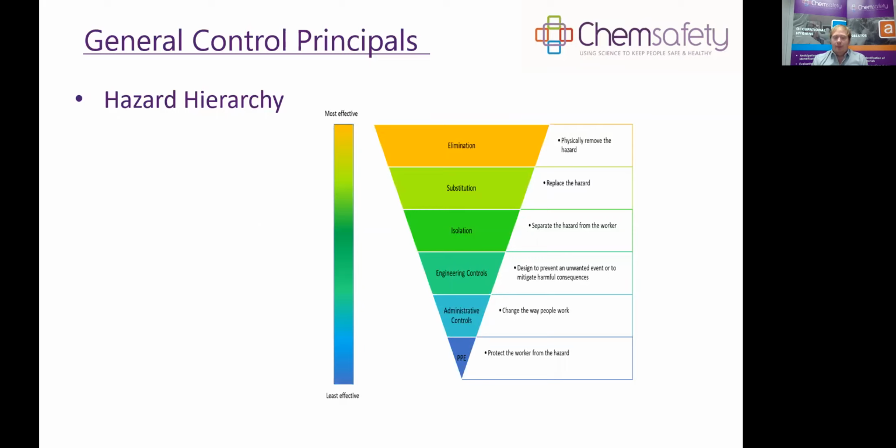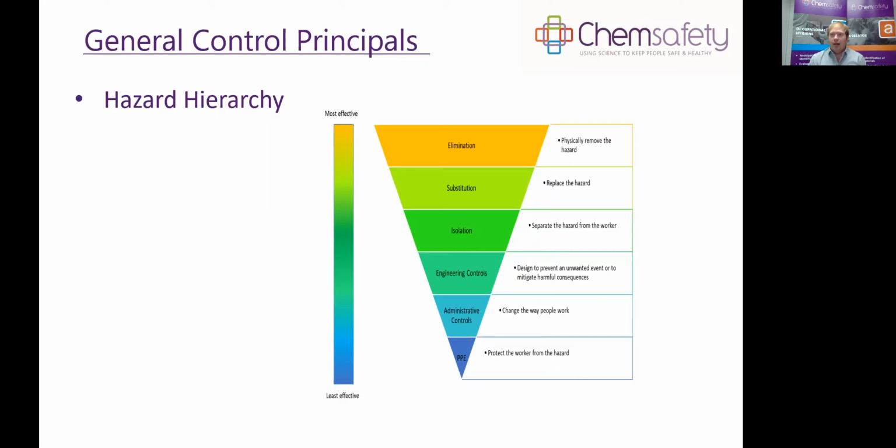Isolation, you can separate the hazard from the worker. This can be barriers of distance or time, as well as physical barriers. In this case, often you'll find that the cutting bay for the engineered stone is moved to a different section of the factory away from the other workers. Then we have engineering controls. Once again, these controls can overlap with each other. The engineering controls can be local exhaust ventilation and automation, i.e. a CNC router in this case, which are often what are used on site.